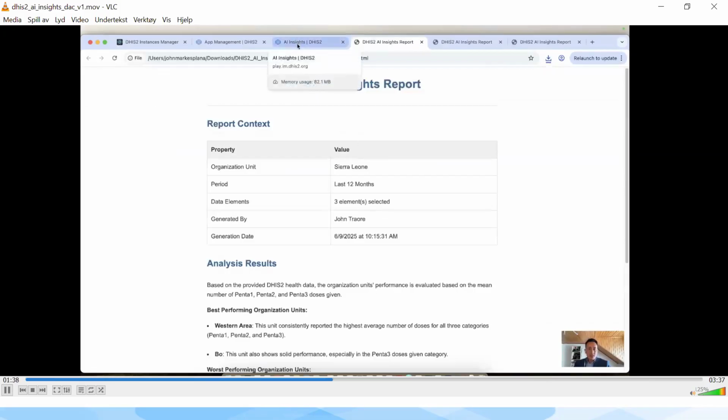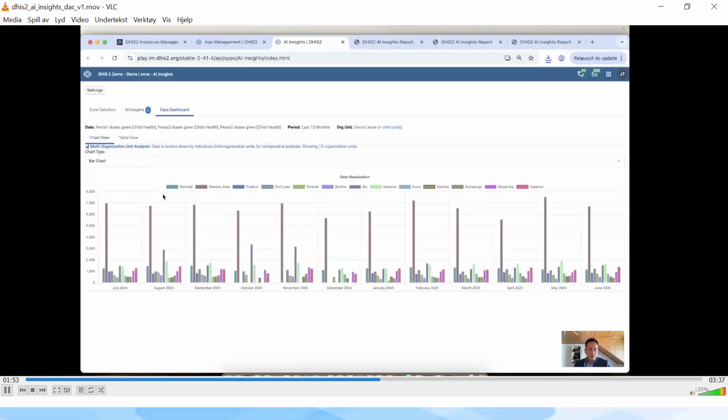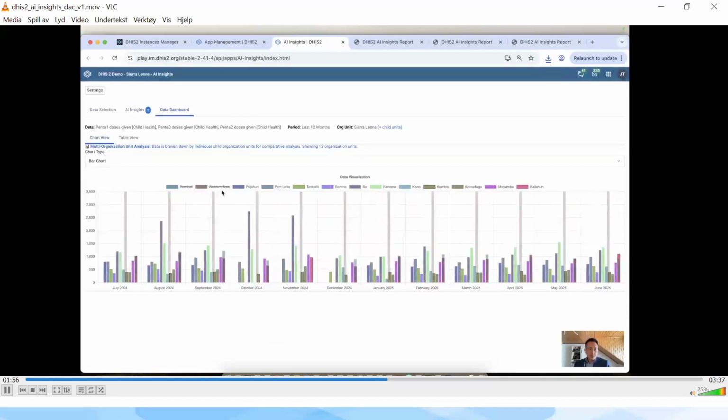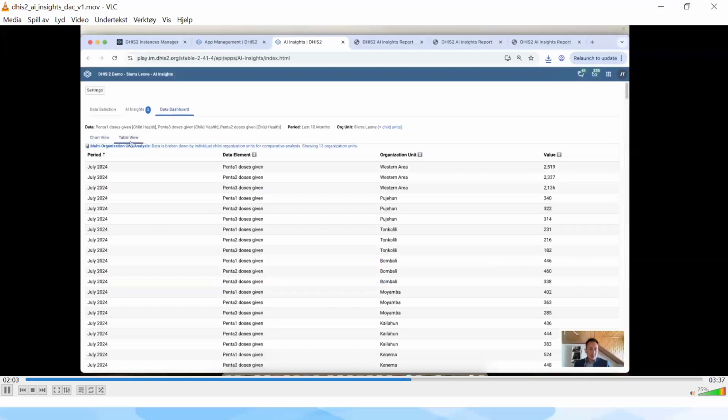Now let's go back to AI Insights again. So the way this works is that AI requests a question, pulls data from DHIS2, and responds with a plain language summary. And here you can also view your visualization. And here you're able to tidy things up, and you can copy and paste this into your report. And you also have the option to use the table, to view the data in table form. AI Insights is flexible, and supports local and GPT models.